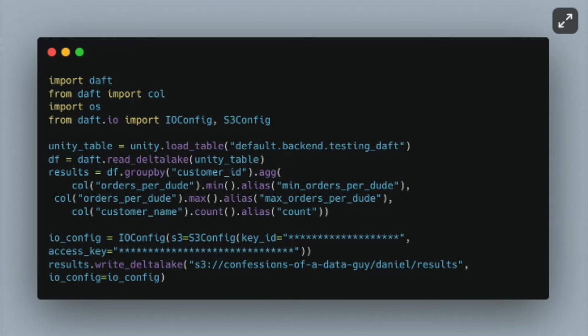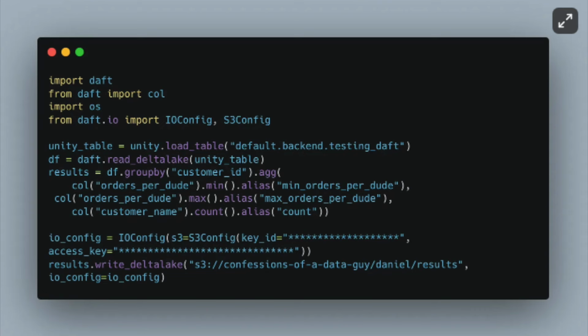Is Daft way faster? What's going on? Of course, here too, in this little example that you can see here, I'm writing the results to a Delta Lake on S3, not necessarily a Delta Lake 3 Unity catalog. That's just my way to persist the results out. It's really just to help with this testing of this code. As you can see, I did actually have to hard code my keys on S3 to get Daft to be able to write out and have access to S3, I guess. In the future, probably what would happen, you'd have some sort of environment variables, things like that going on.